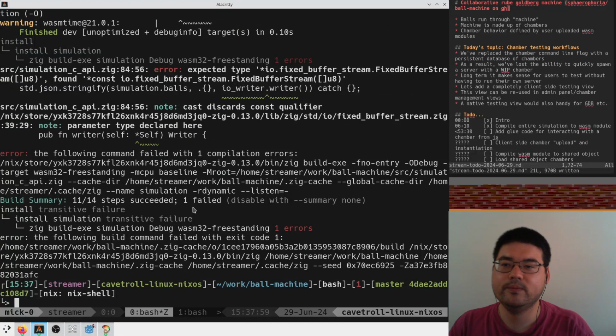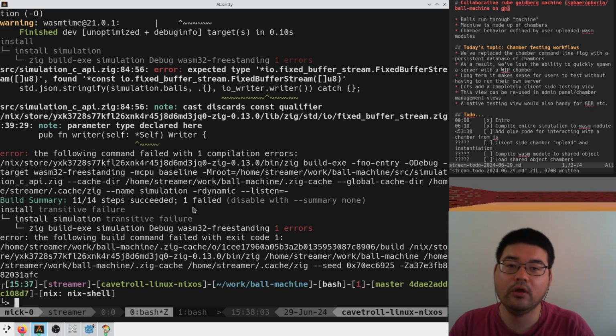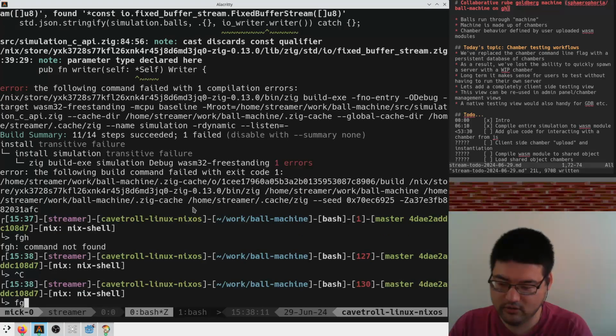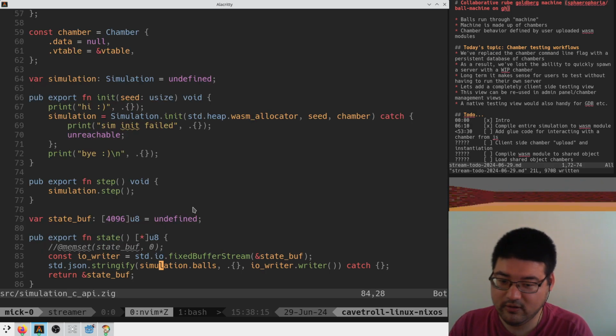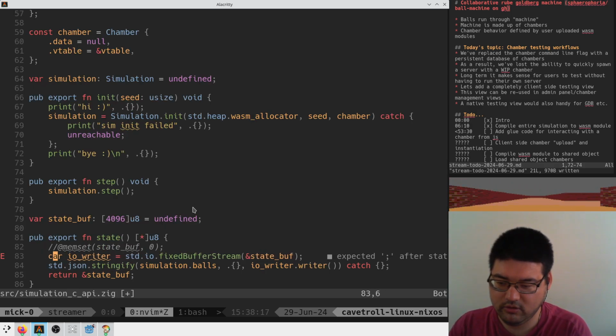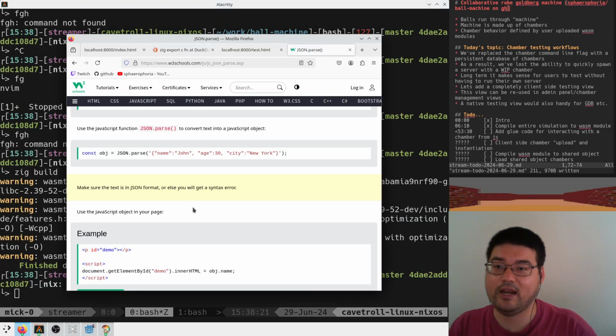Fuck. CAPI 84 expected this, found that. Okay, that's in the C API. This needs to be variable. Right, that makes sense. Okay, so that at least compiled.